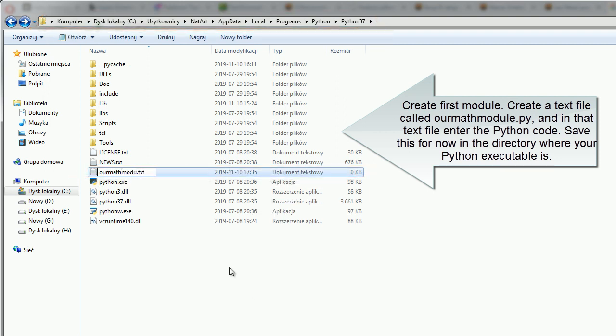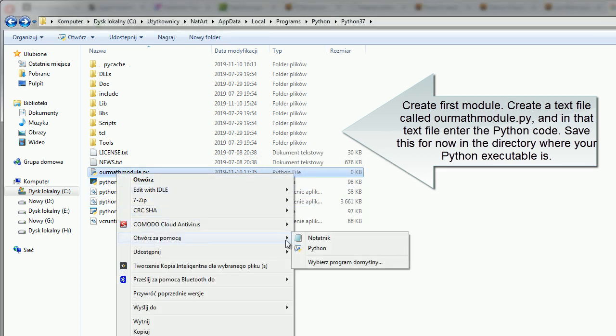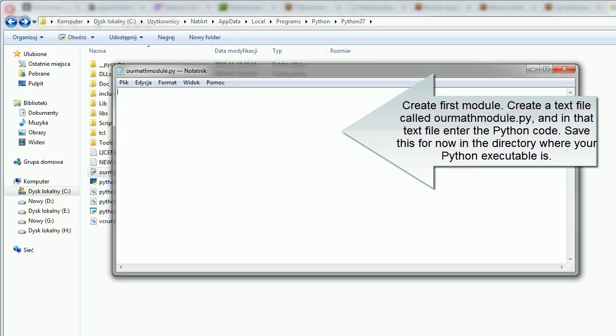Modules most often contain Python source code, but they can also be compiled C or C++ object files. Compiled modules and Python source modules are used the same way. Create your first module. Create a text file called mymath.py, and in that text file enter the Python code. Save this for now in the directory where your Python executable is.